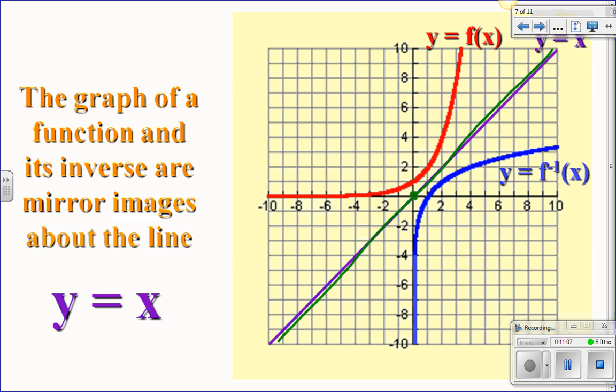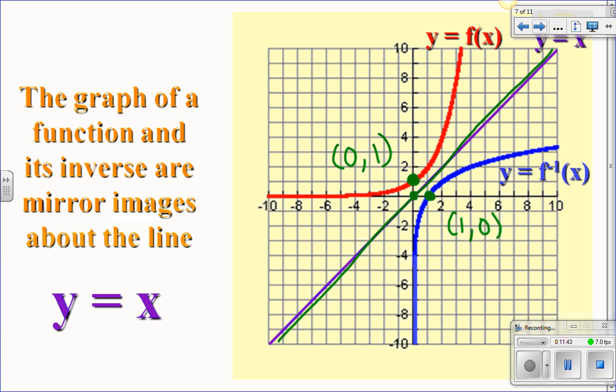So when we have inverse functions, it's going to take the original function, which is shown in red here, and it's going to reflect it over the y equals x line. And what that does is it switches all the x and y points. So notice in the original function, we have the point 0, 1. It's that point, we've gone 0 over, 1 up. And notice in the inverse function, we have the point 1, 0. We've gone 1 over and 0 up.